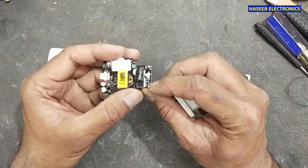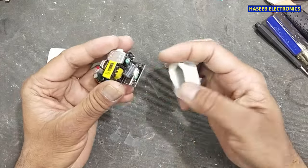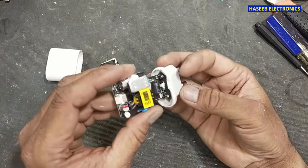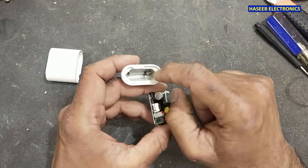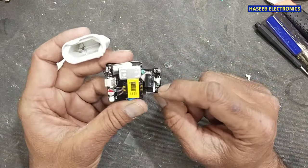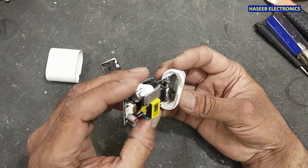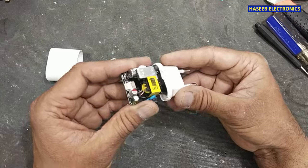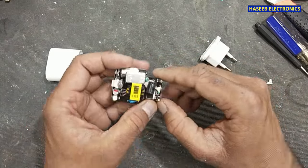If we see, this connector is bent to this side. Might be this was the reason it was making sparks with this contact. It was not properly installed. Might be it was causing the loose circuit. So let's power it on and then we will see.